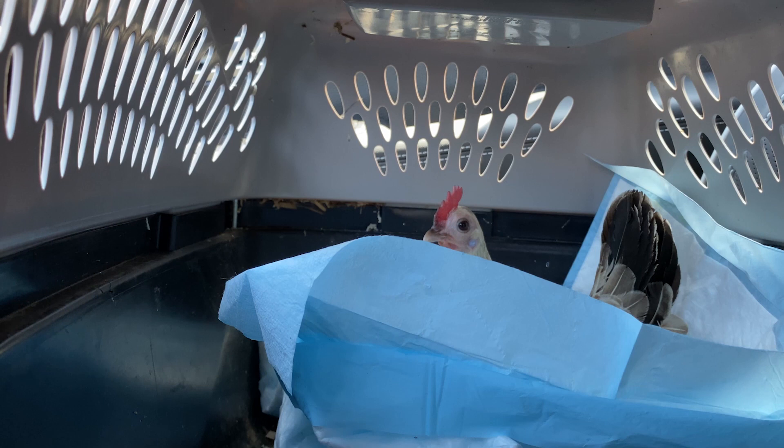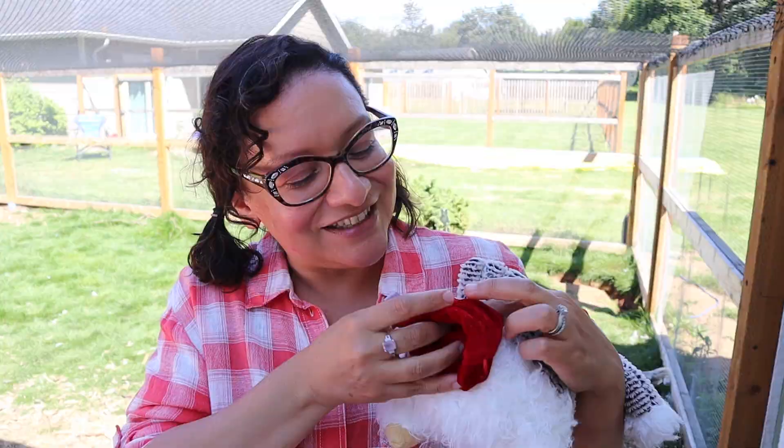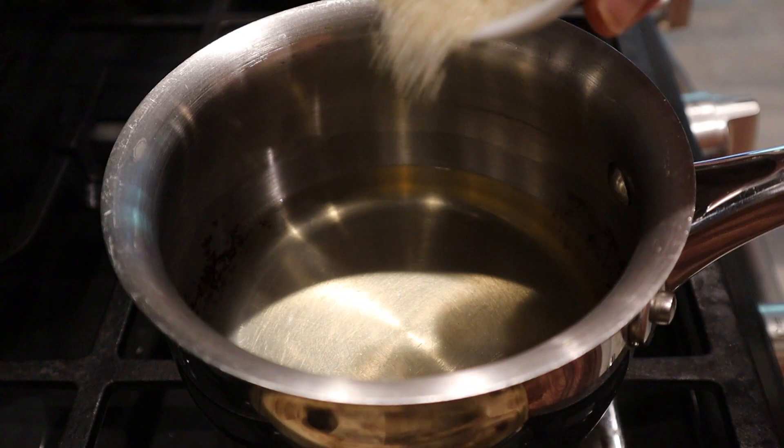When I have a sick or injured chicken, I do not bust out my camera — I'm thinking about the emergency and dealing with it. So I don't have any photos of Salt's prolapsed vent. What I do have is this stuffy, which I use in in-person classes to illustrate things for students. I'll also use a prop to represent the vent. Stick through to the end because I'm going to give you a recipe from my veterinarian that will really help with a prolapsed vent.